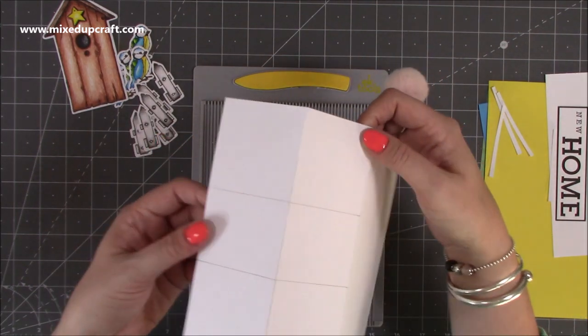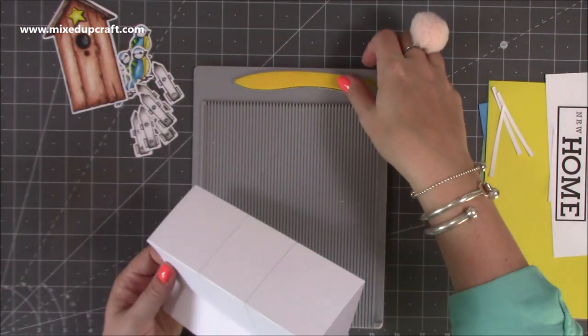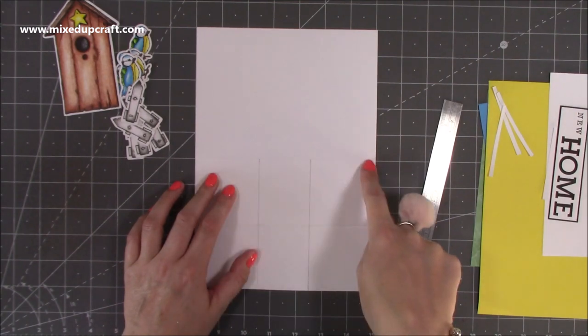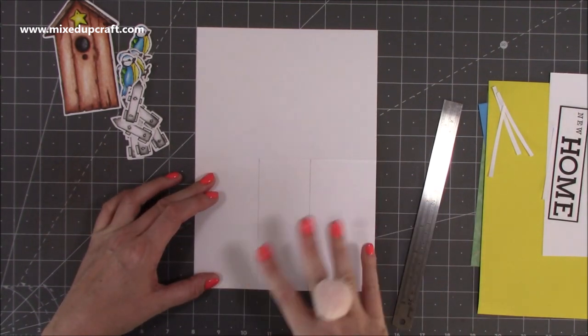And then fold and burnish, and you will have that easel. Okay, so that's a straightforward easel card if you just want to keep it like that. This is my centre 5-inch score line here, and this is my 2.5. Ignore the 2.5, you don't need to worry about that.